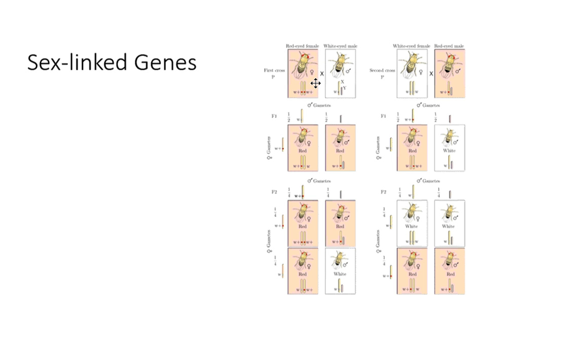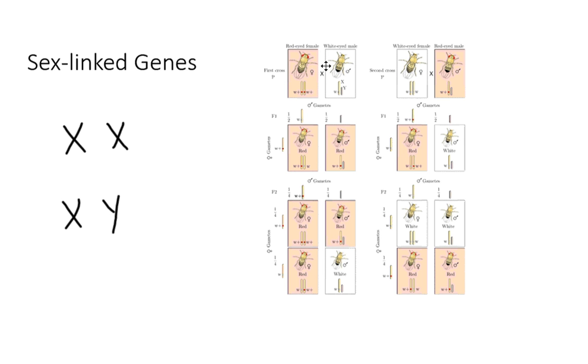So most of the important genes that we're going to be talking about considering sex-linked genes are found on the X chromosome. An organism cannot survive without an X chromosome. And so recessive genes inherited on the X chromosome have a greater chance of expression in males because they only have one gene. And so let's look at this. So here's our X for females, XY for males.